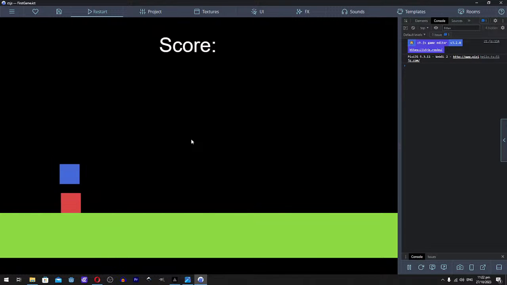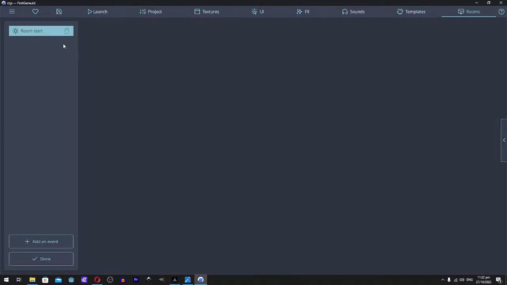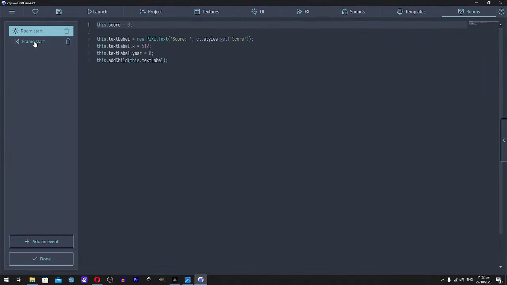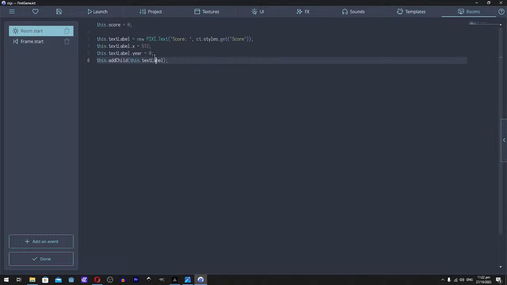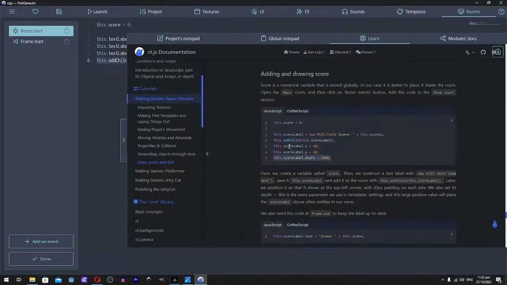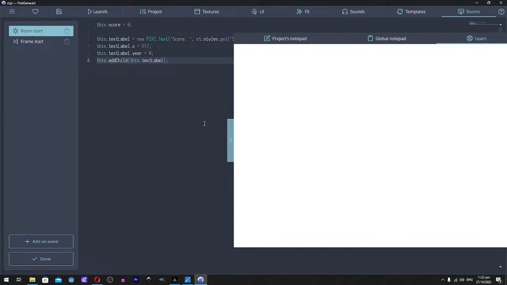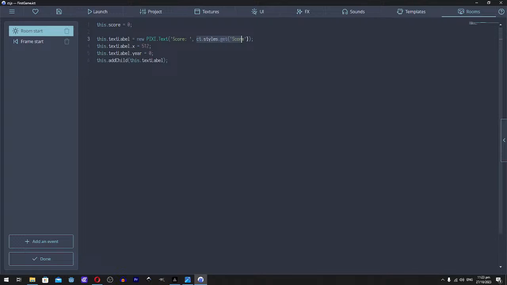But of course there's no score. The score is not running. So let me make it so that the score increases every frame. So in the frame start, we are going to do this dot score plus equals 1. Score ct.styles dot get score, new pixie text, score plus this score.